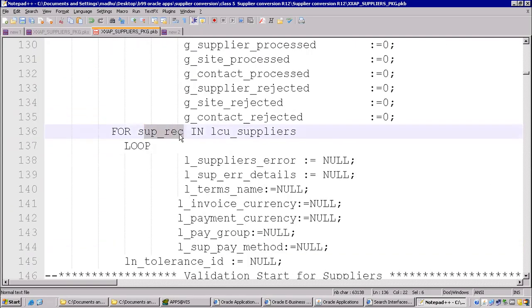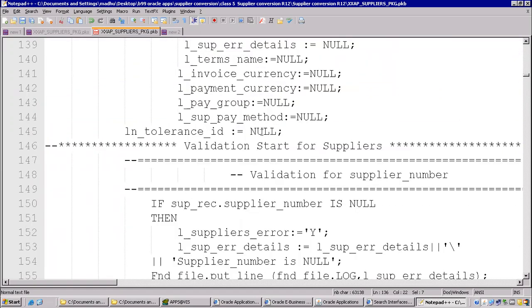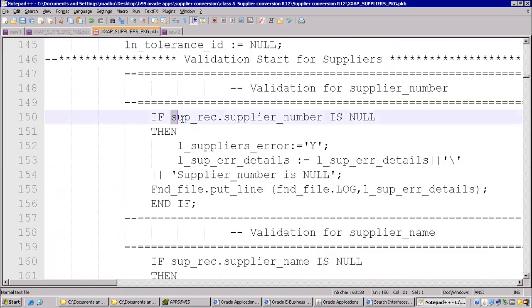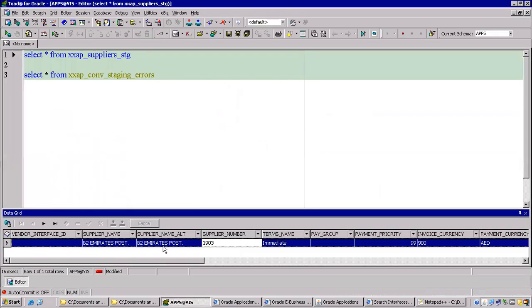It is the whole data in this cursor, which is transferred to this variable. If there are 1 lakh records, 1 lakh data is available in this variable only. So subrec is the supplier record, a for loop variable. If the for loop variable supplier number is null, right now it's not null actually; some data is there.